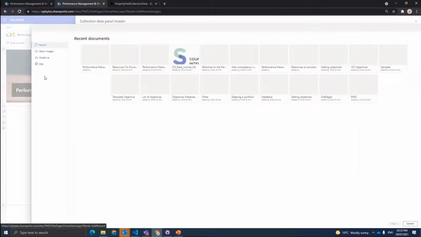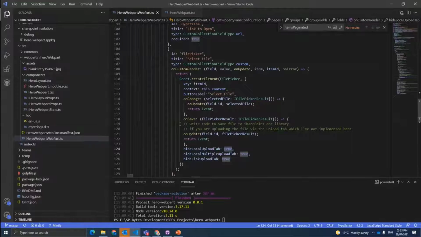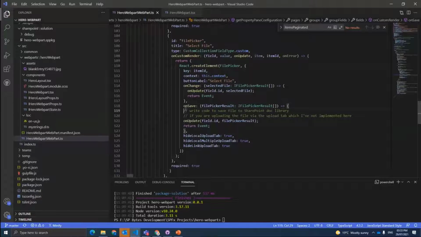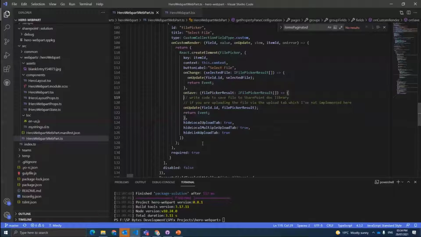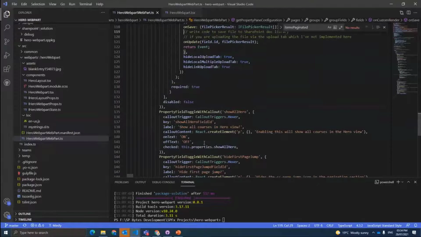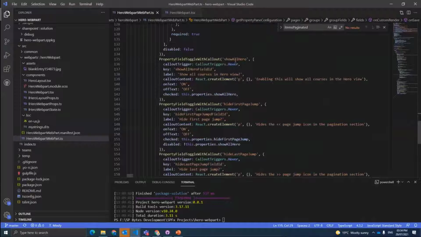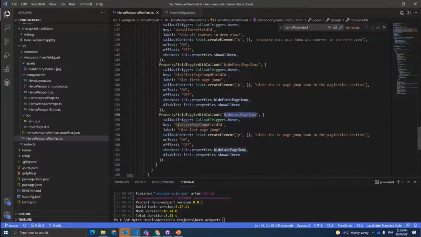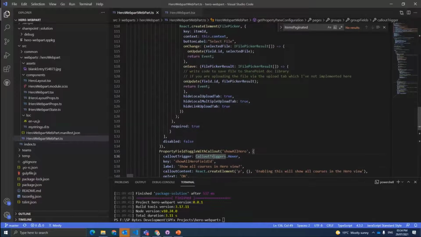When I go to select file, you get the option here to be able to upload, but it won't actually do anything unless you then write the code in to say where you want it to save those pictures to. As I mentioned, that's not there, but could be a task for someone if they're interested to do that. Then, as before, we've got the show all heroes option, which says that we want to paginate it, and the other option is just to hide the first and the last one.